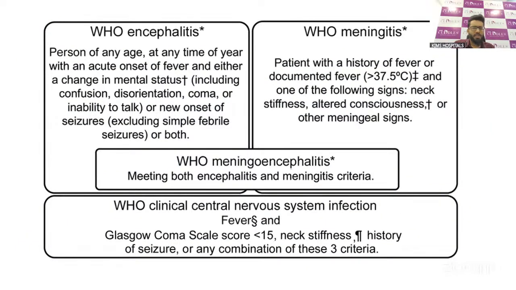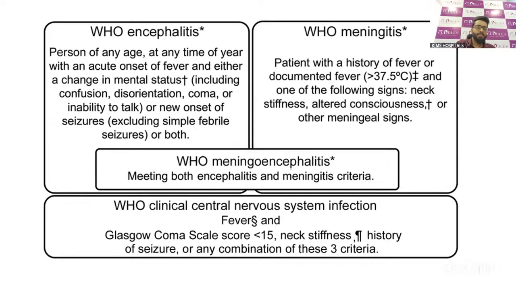So this is broadly the terms which are used by the WHO, that if you have only parenchymal involvement, it's better to use the term encephalitis. When you have only meningitis, you use the term meningitis. And when you have the combination of both, it's better to use the term meningoencephalitis. Or a CNS infection in the broad sense is also pretty good enough.